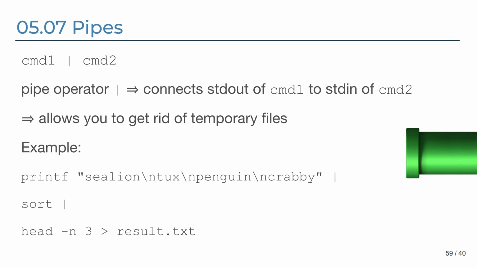So our whole pipeline, which needed a couple of commands, can now be written in one line. This sends some stuff to standard out, then the next command, sort, gets its input from the previous standard out, sends it again to standard out, then this reads it from standard in, and in the end we can just save our standard out to result.txt. That's one cool way to quickly produce a pipeline, and that's also what I actually did when I was downloading the PDF files in the first lecture.